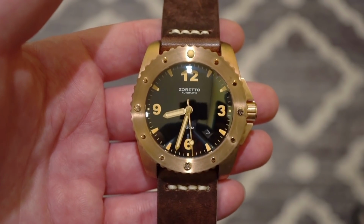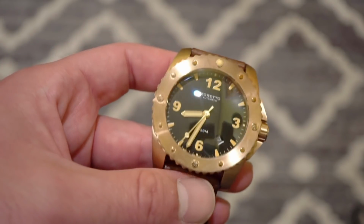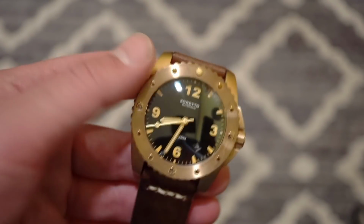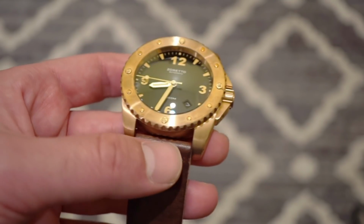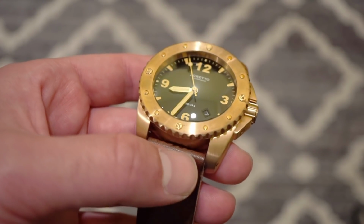Now the case diameter, we're looking at a 43mm case diameter across. If you're including the bezel diameter, you're looking at 45mm. This is by no means a small watch, but it's not a huge watch, if you get what I'm saying. Lug to lug, we're looking at 52mm. Lug width, we are looking at about 24mm. So it definitely suits this 43 to 45 diameter case here.